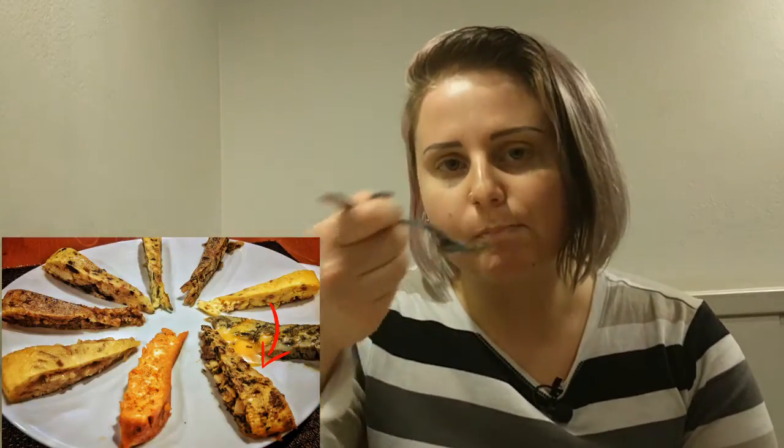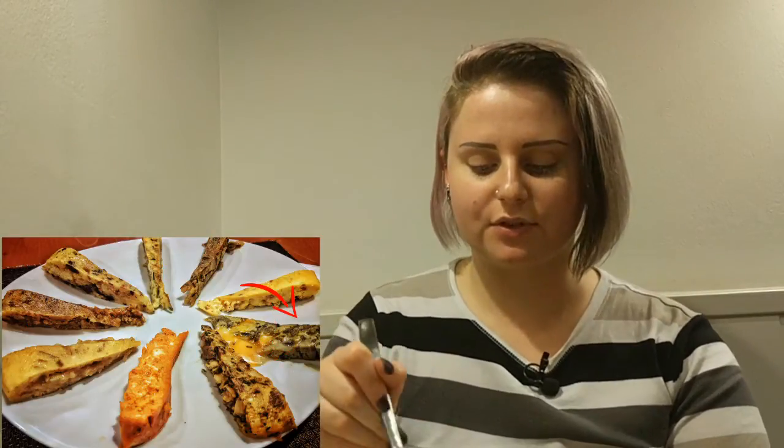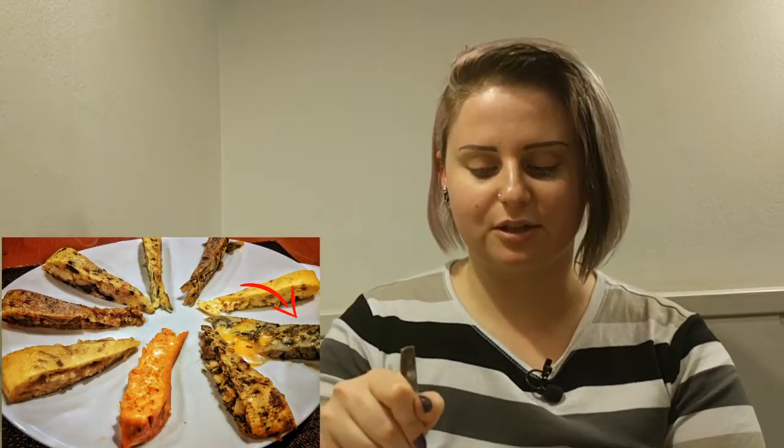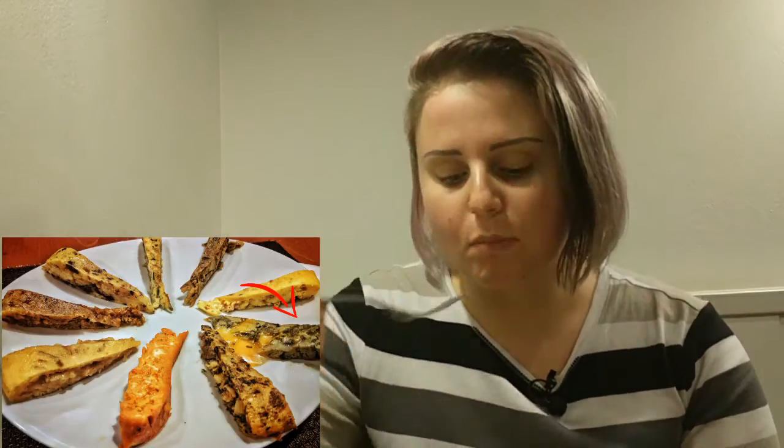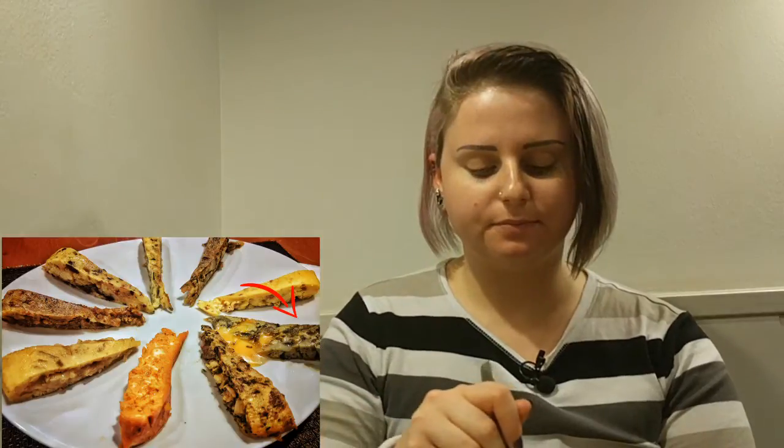I think this one is bacon. It has little bits of meat in it and some veggie looking something. I think it's mushroom. It's a very strong mushroom flavor. So this one is very cheesy. It's kind of an oozing cheese. So there's definitely cheese in it, but I don't remember exactly what was in it. Maybe this one was mushroom. I can't pinpoint what the other one was, but this is mushroom and like cheddar cheese.